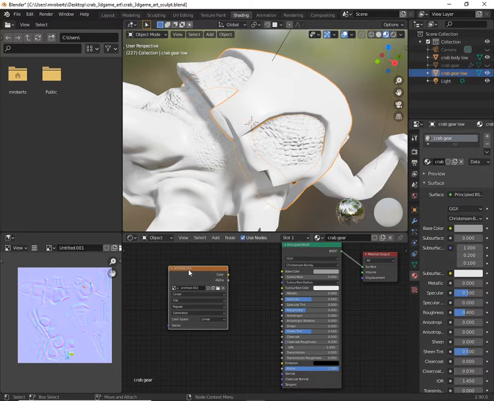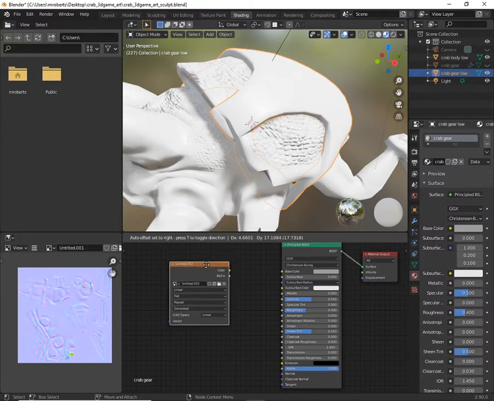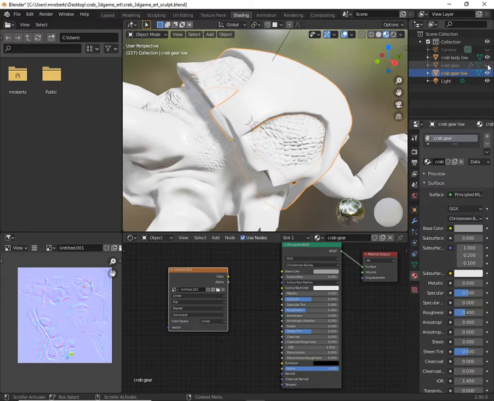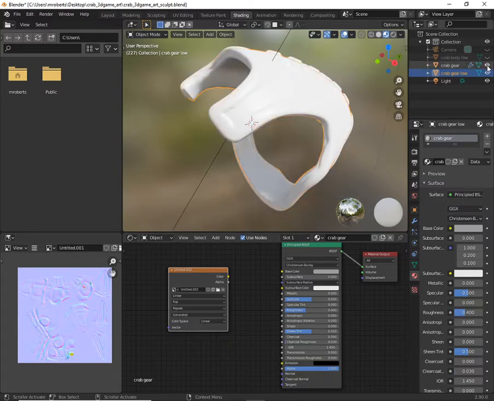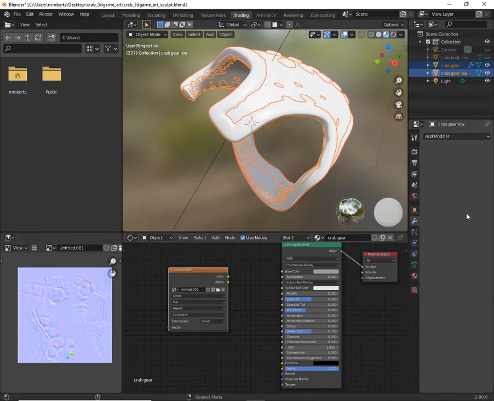And we just make sure that this is selected, right? See how you can click on these and it selects them? With that selected, we can now go back to here and turn on the visibility for the other stuff. So we'll turn the visibility on for the crab gear and crab low. And I'll make sure to select both of them, right? Usually crab low first and then that next one. And what we're going to do is go back up, right? Because the red sphere down here is our material controls, although we have those here as well. And of course we have our modifiers.